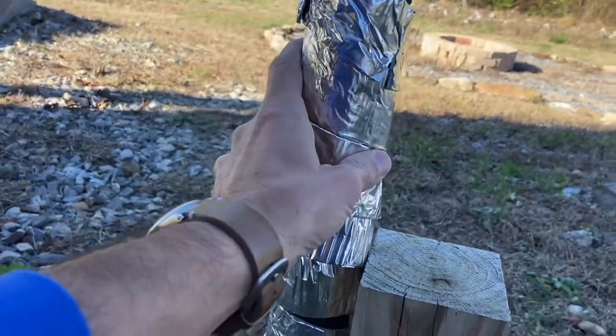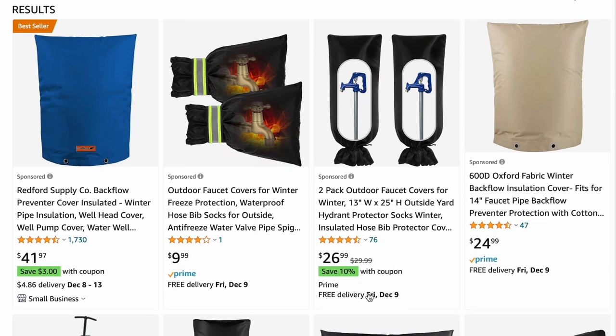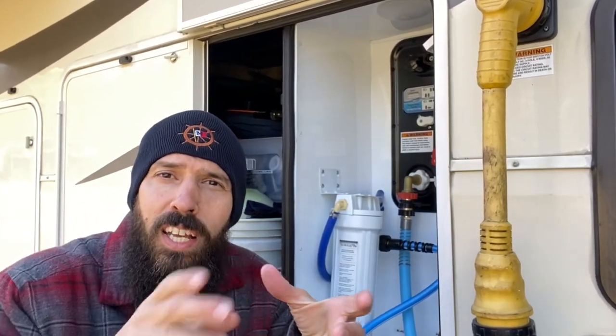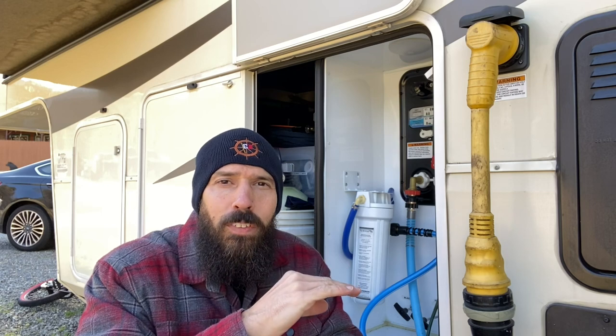You're going to have to get some pipe foam, some heated tape, and put a bucket or cover on top of the campground spigot to keep it all dry. You also want to keep your tanks closed — always keep your black tank closed, and usually keep your gray tanks closed so liquids aren't constantly flowing into your sewer pipe. Make sure you don't have any dips or P-traps in your sewer hose that could fill with water and freeze, blocking flow when you go to empty your tank.